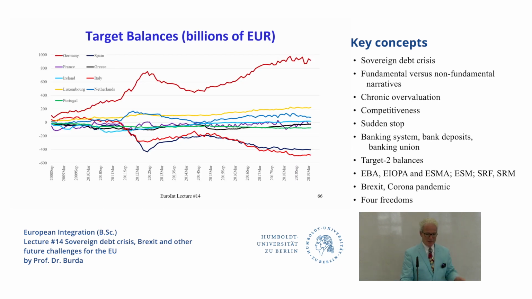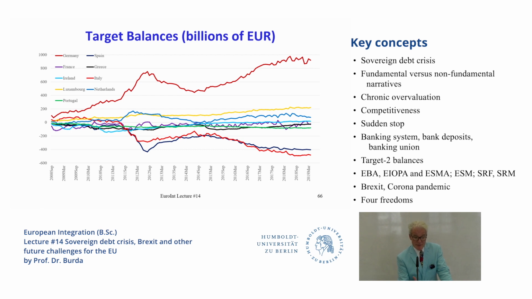Okay, so this is a cumulative look at what's happened between Germany and the rest of the European Monetary Union, Spain and the rest of the Monetary Union. These balances are kind of accumulated deficits or surpluses. Germany has had a surplus a long time with most of the rest of the Monetary Union. You can see that countries like Italy have had a deficit with the rest of the Monetary Union. And most of the small countries have kept close to zero, if not a little bit on the positive side.